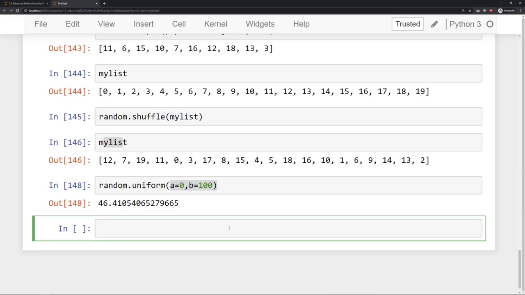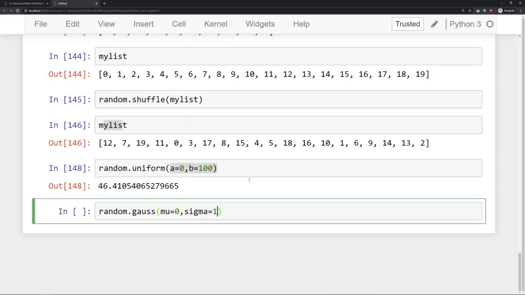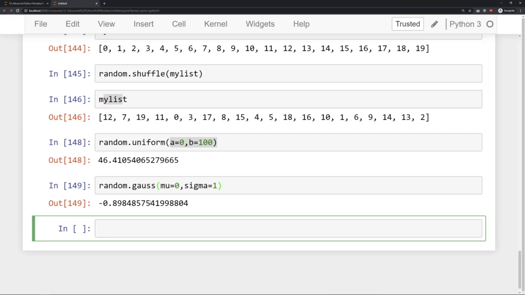Now there's also a normal or Gaussian distribution that you can choose. That's callable by random.gauss, and this takes in a mean and a standard deviation. If you're not familiar with that, then don't worry about it. You probably wouldn't be using this if you don't know what a normal distribution is. But in case you do know, you should be aware that it is available to you within Python's built-in random module. This is a Gaussian or normal distribution centered at 0 with a standard deviation of 1. We run that and it picks just some random value from that.